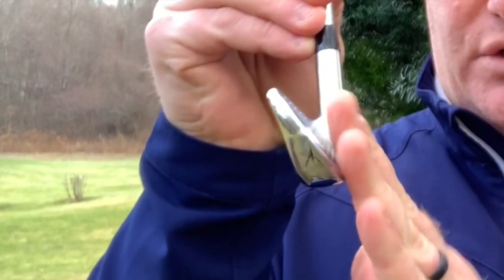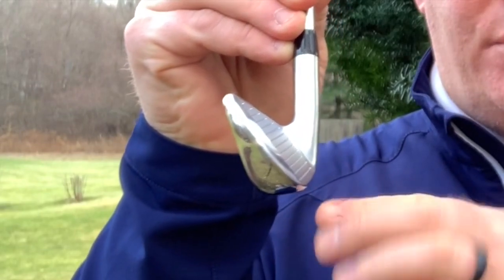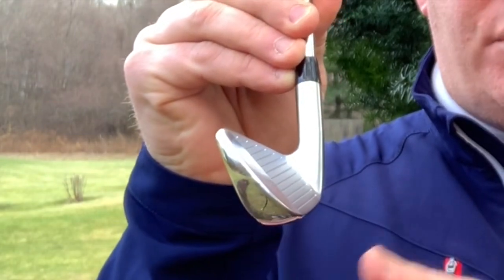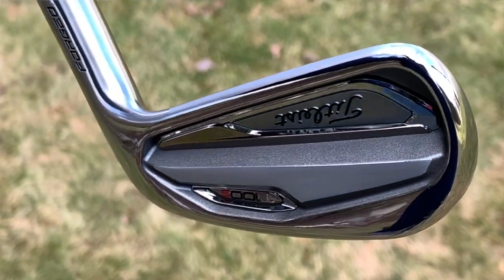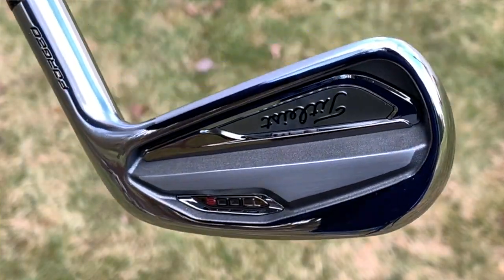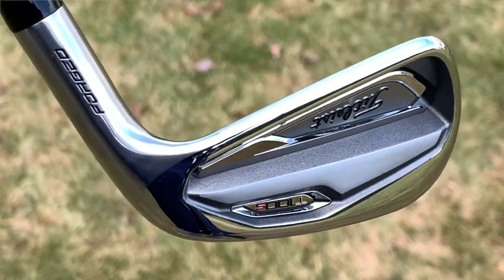Now, why would you want to have a de-lofted or a strong set of T100s? Why not just, for example, if you're a tour player, have them bent to be a little bit stronger? That's going to affect the way that the club moves through the turf. When you de-loft a club and you make it stronger, you're going to lower the leading edge, which means that it's going to dig a little bit more. You're also going to be taking out some of the camber, the curvature, so the club isn't going to work through the turf nearly as well. Titleist wanted to build that into the T100S because a lot of players loved the way that this club moved through the turf.